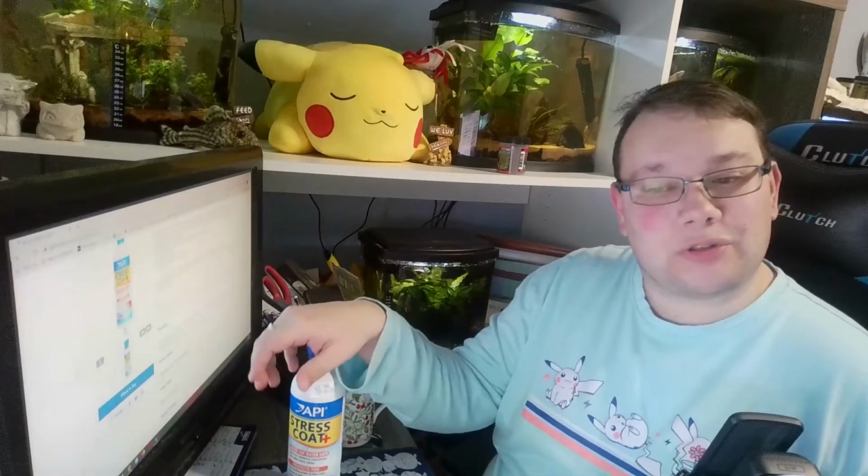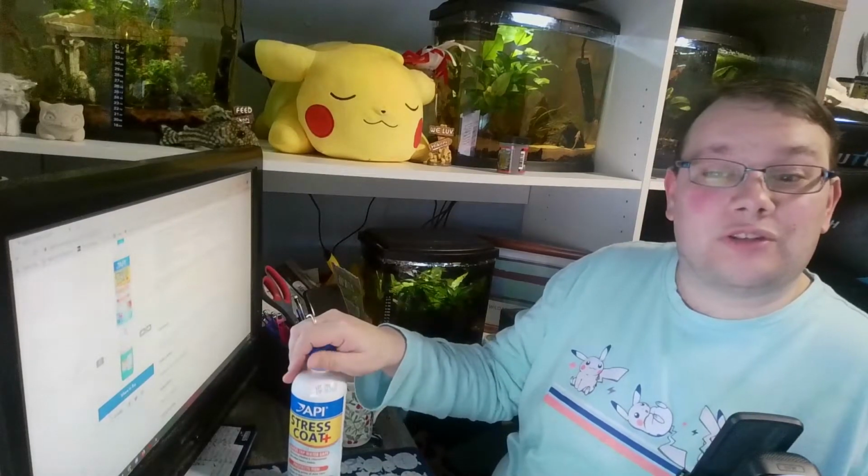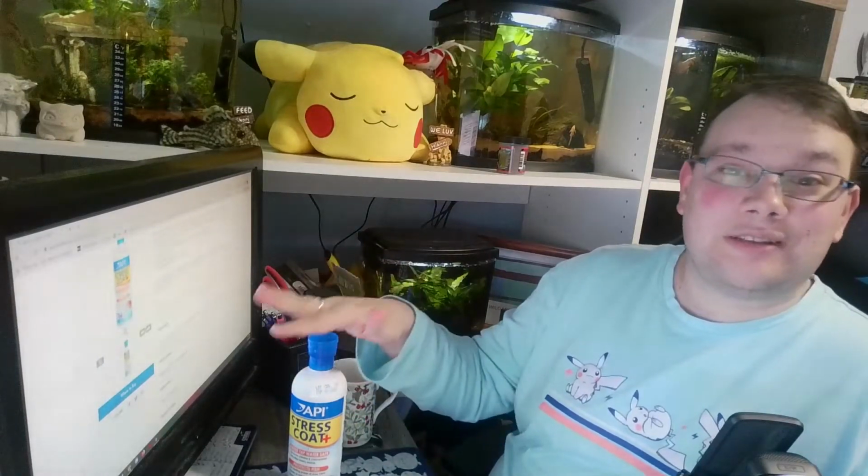You can also just use it as your regular day-to-day water conditioner, which is exactly what I was doing. I was using the API Stress Coat Plus here as my daily water conditioner until API came out with their Aqua Essentials, of course. If you want to know more about Aqua Essentials, I'll link a card to that video that I did earlier. Now, I do, however, still use the Stress Coat. Even though I use Aqua Essentials for my tap water conditioning, I do use the Stress Coat here every few weeks. Every 3-4 weeks, I'll just dose my tank just as an extra little buffer for me, just to make sure that my fish are calm and doing okay.